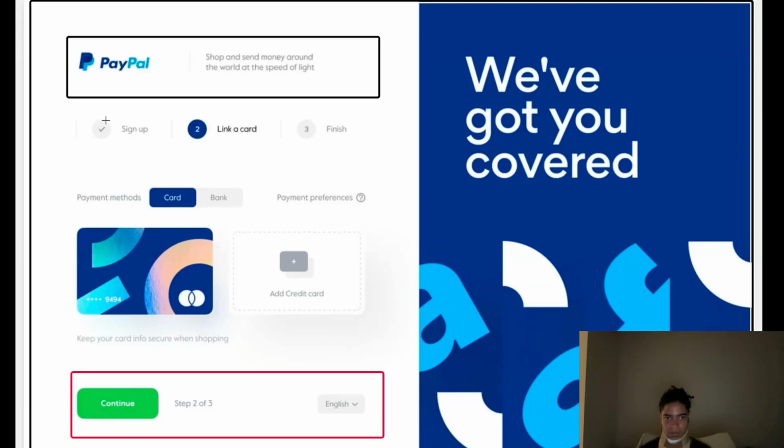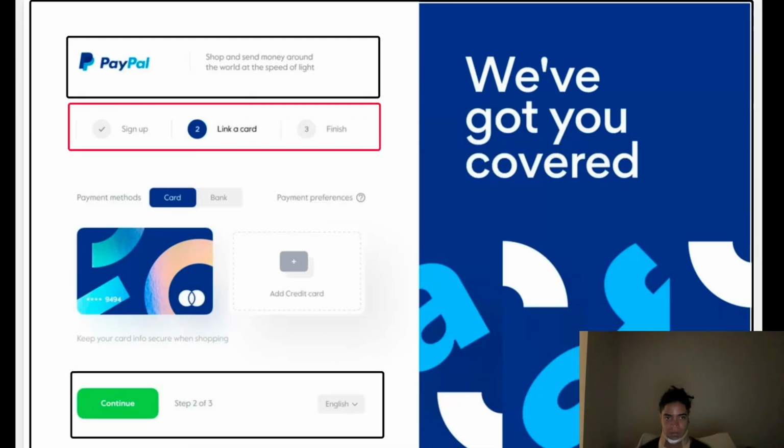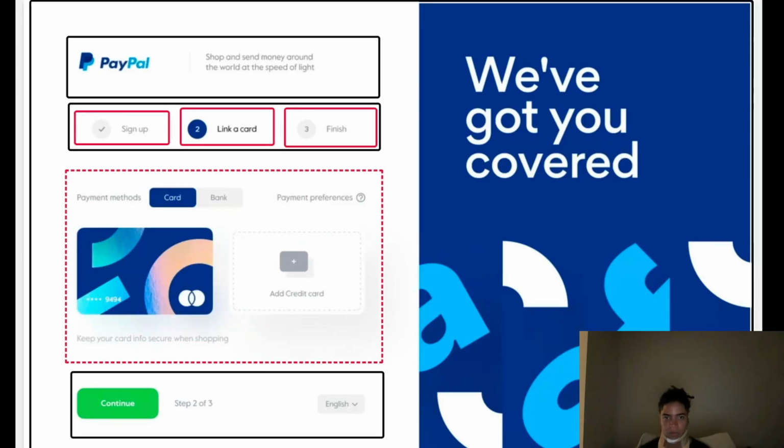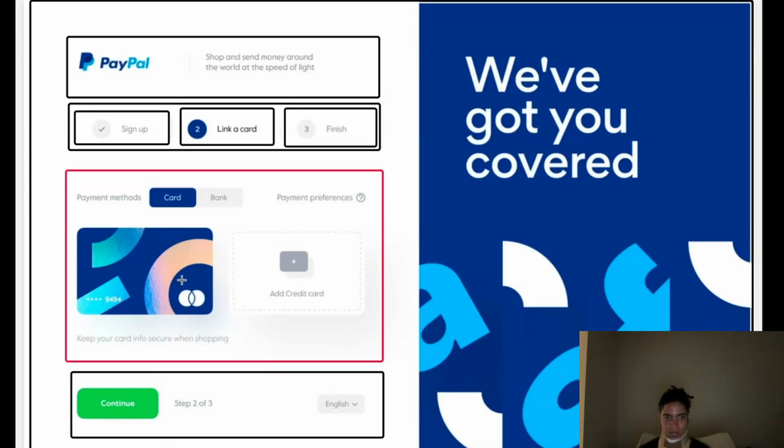I do see that I have these sort of 3 steps. And presumably, I can click over here to go back to step 1, or click over here to go on to step 3. So I'm going to call this, let's see, step toggle, because I can toggle between different steps. And each of these components inside is going to be a step. If I was to click on this first item, then all of this stuff would go away, right? It would be swapped out for whatever the first step contains, like your name and email or whatever. So I'm going to call this payment step, because it's the step where I select my payment method.